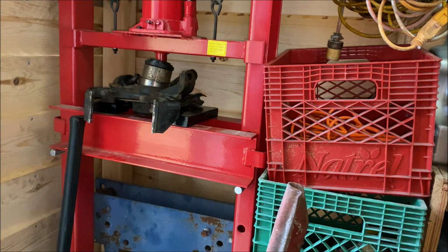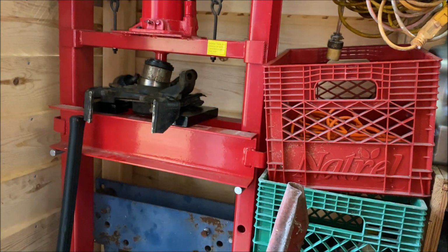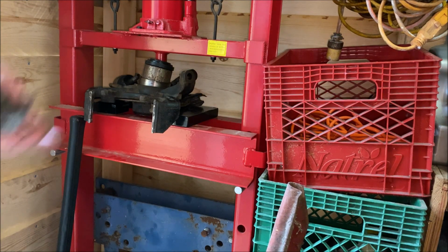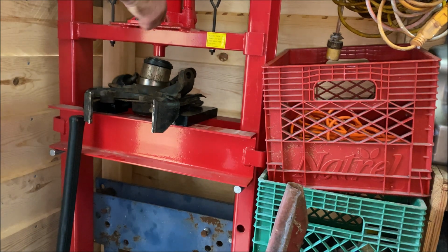Or take it to a shop and have them press the bearing in. It takes them 5 minutes because they've got everything all set up and ready to go, and they've got an electric hydraulic press. It takes them 2 minutes. If it's actually the quickest, easiest way for you to do it, they'll probably charge you 10 or 15 bucks to do it because it takes them, again, a couple of minutes. It's not tough for them to do.